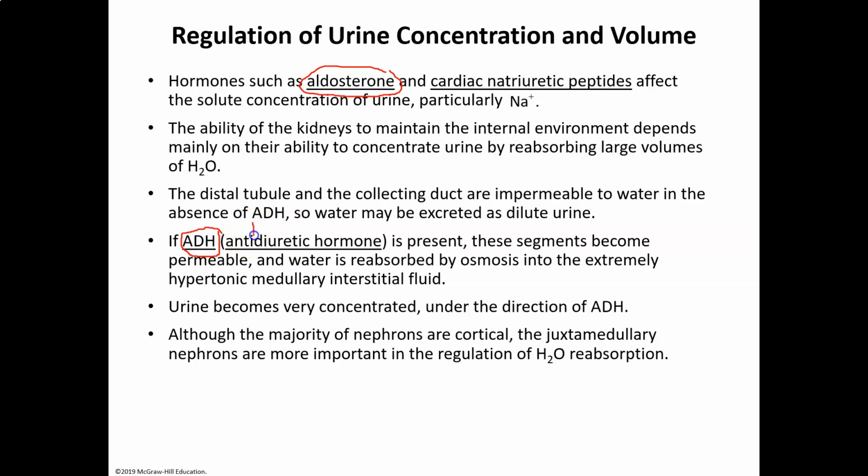If something is a diuretic, it means it makes you pee. It makes more urine. So caffeine, if you drink a beverage with caffeine in it, we consider that a diuretic. If you drink more of that, you need to pee more. So that's called a diuretic. If you don't want to pee more, if you want to conserve water, you need an anti-diuretic. Well, that's what ADH does. We're going to talk about these.